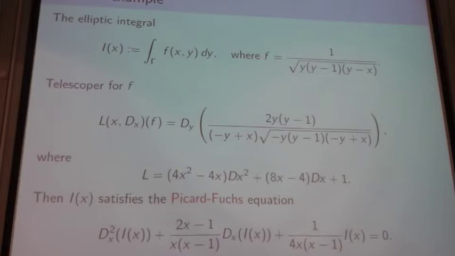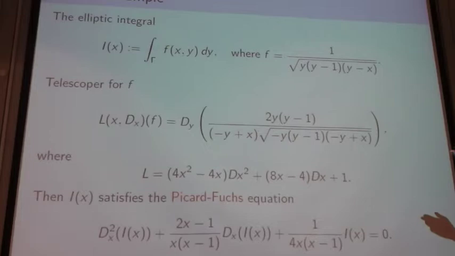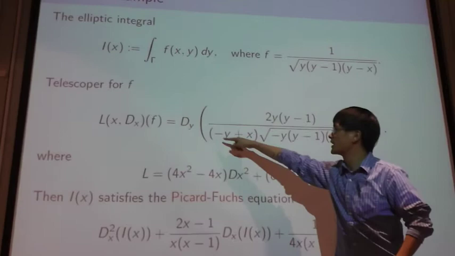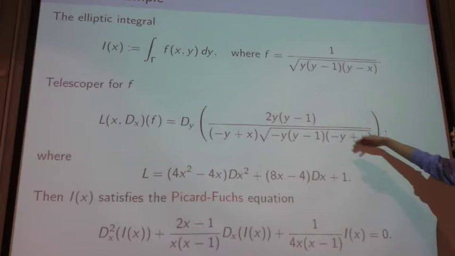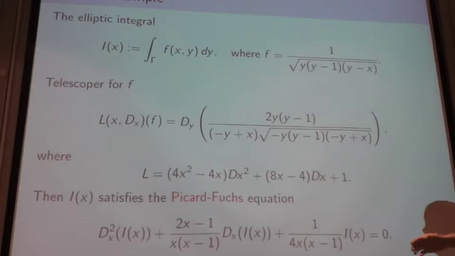And actually, I would like to tell you that we can do this by computing. So the idea actually is very simple. You start from this f function, and then you construct this L, such that L is a telescoper for F. And then, you apply the integral on both sides of this, because this side already derivative with respect to something. And if the integral is the contour, then this integral with this side will be zero. Then you can naturally conclude that this integral satisfies this equation. So all those kinds of classical work can be done by this method of creative telescoping.